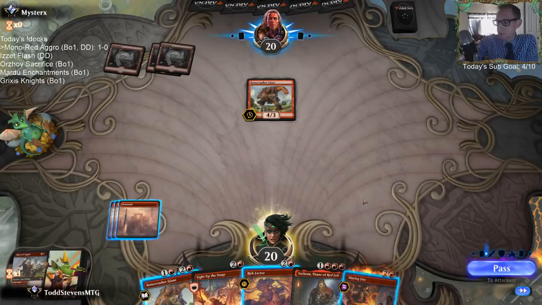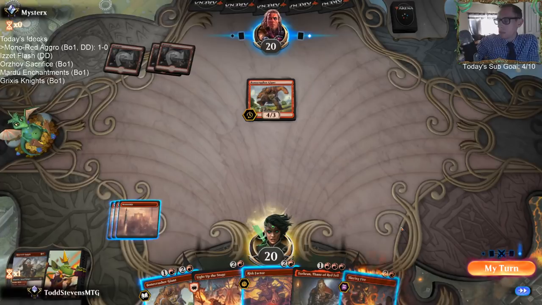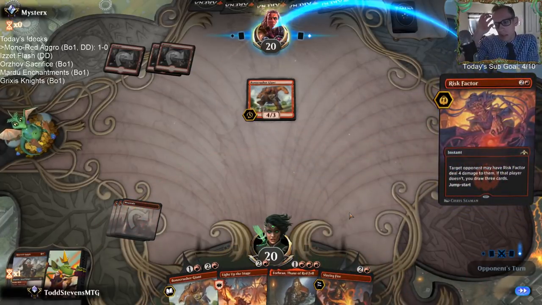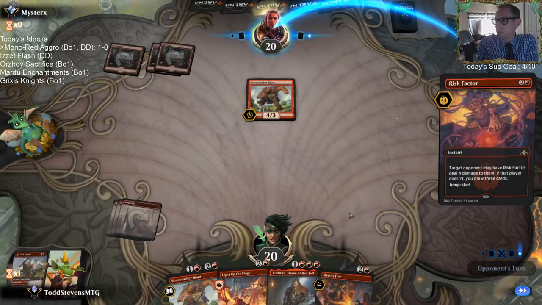The problem with using the Slaying Fire here, which is what I want to do, is they could have a Torbran, and then I cannot kill a Torbran.